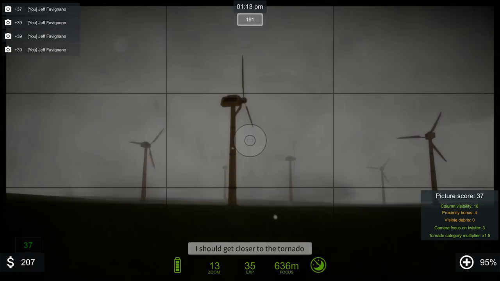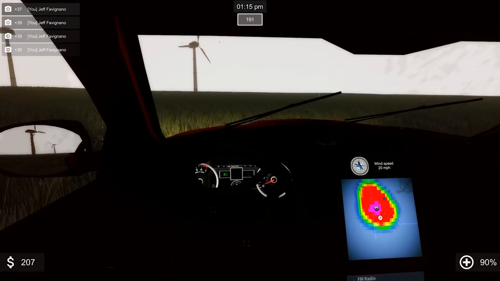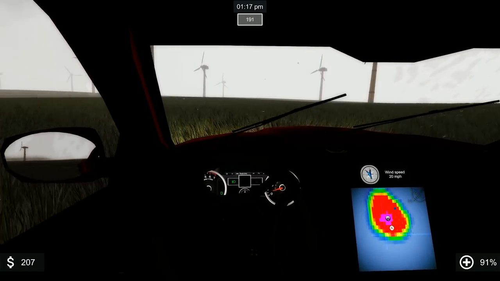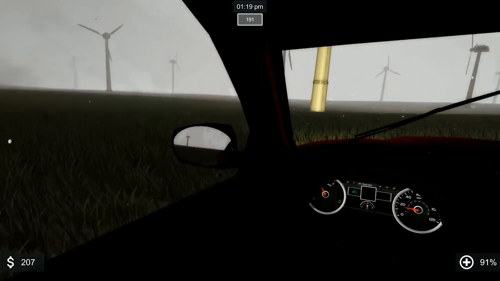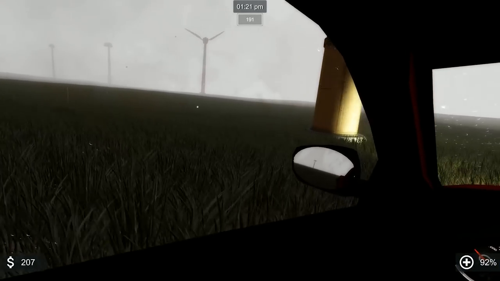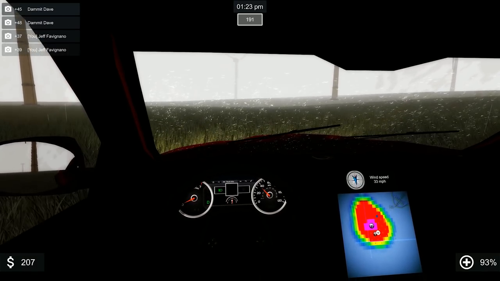You're getting hailed on. You must be closer than I. Oh wow, you are raking in the photos. Now we gotta go. Thank God I didn't get stuck. I thought for a second there I might get stuck, but hey, that's pretty cool. Oh, the propeller literally just came flying toward me. Yeah. This is pretty crazy out here right now. Just so you know. Oh, there's another one.